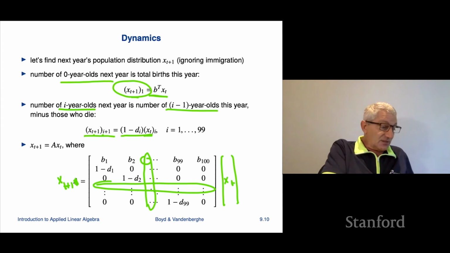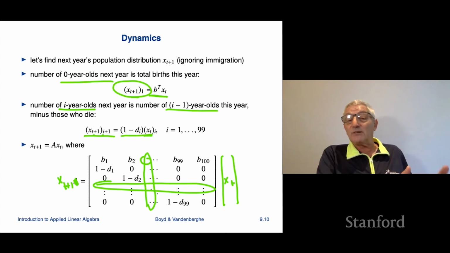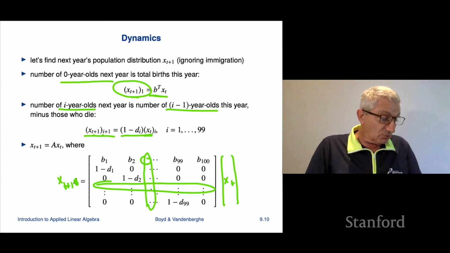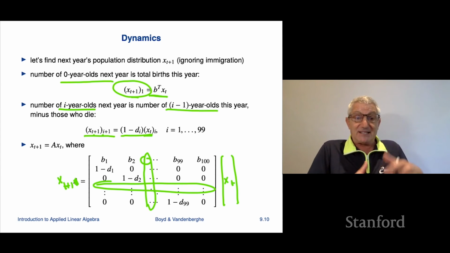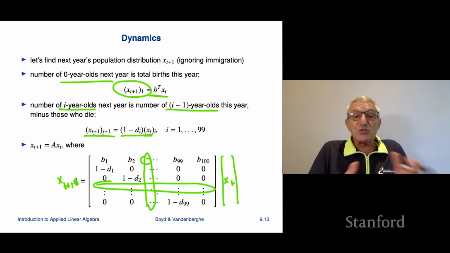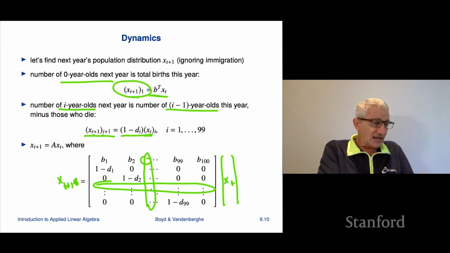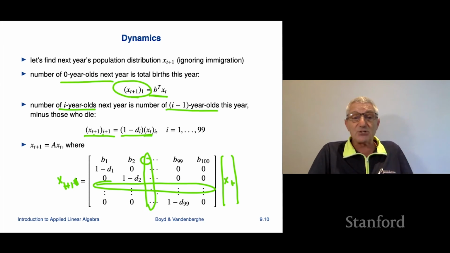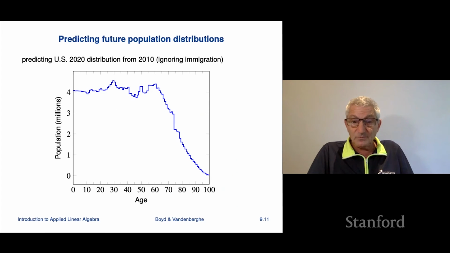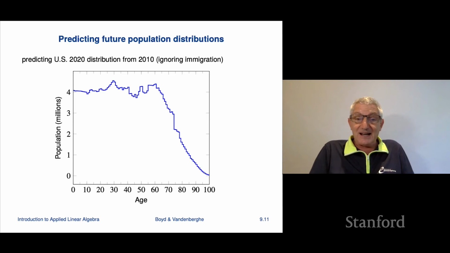So there's your matrix. It's x_{t+1} = A x_t, and we're going to assume it's time invariant. If you do real demographic studies, you would predict that these things change over time. I should also add that in real demographic studies, you would do this for subpopulations and estimate them differently. But the point is, this is a basic population dynamics model, and it's a linear dynamical system.